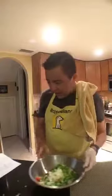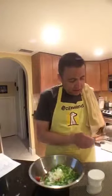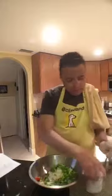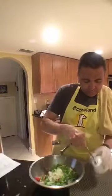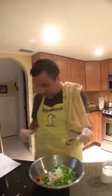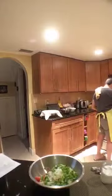Okay. Now, we got the picture of the onions. Yes, we did. Okay, so we're gonna add a teaspoon of salt. Oh, done one, missing one. Tampa. Oh, someone's in Tampa. I can see you. Yes, you can. That's kind of how this works. And we are adding 1 teaspoon of salt. Let me preheat the oven to 482, which is very hot. And it takes a while to get there.